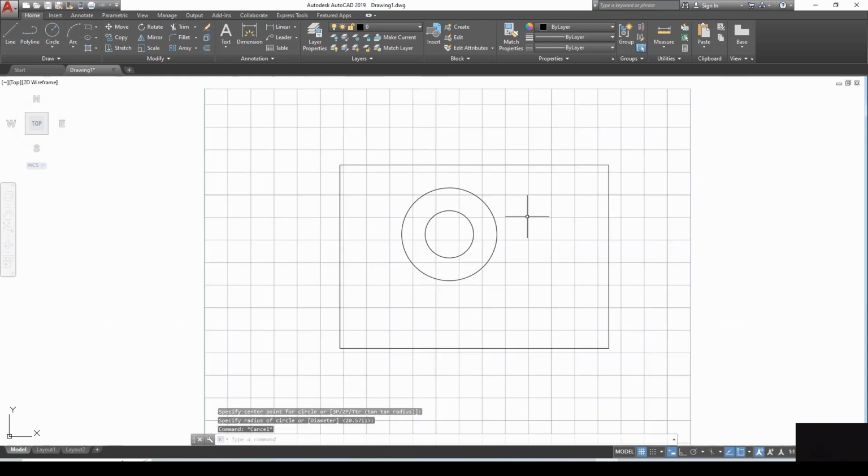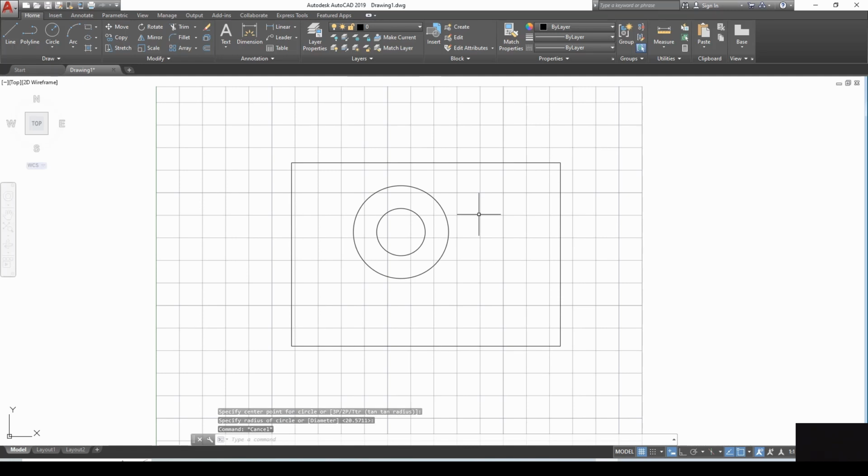When I used a commercial software package, it gave me the cutting toolpath of this contour first, followed by this contour. But what I wanted was the reverse, the opposite of it. I want to cut this contour first, then this contour, then this contour.